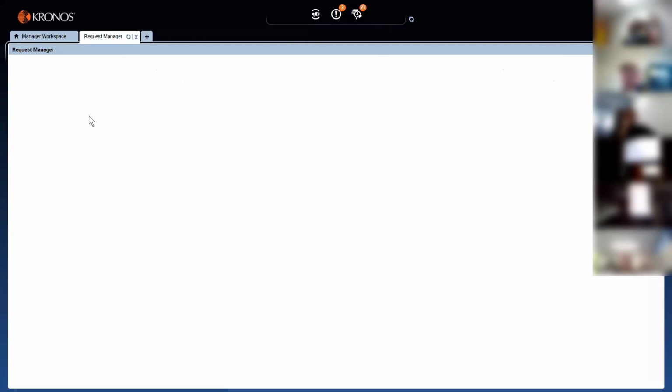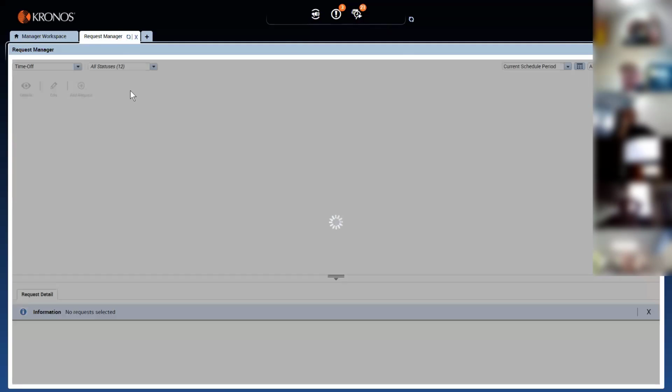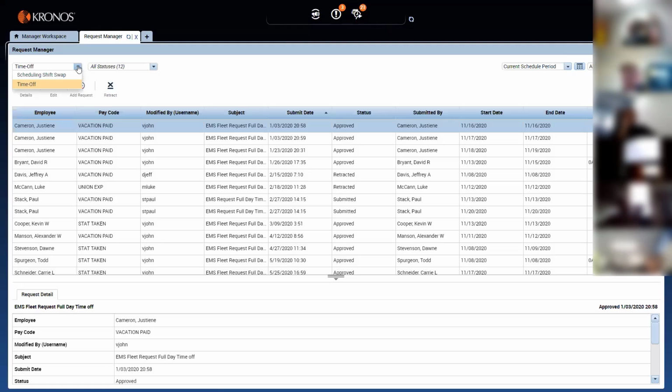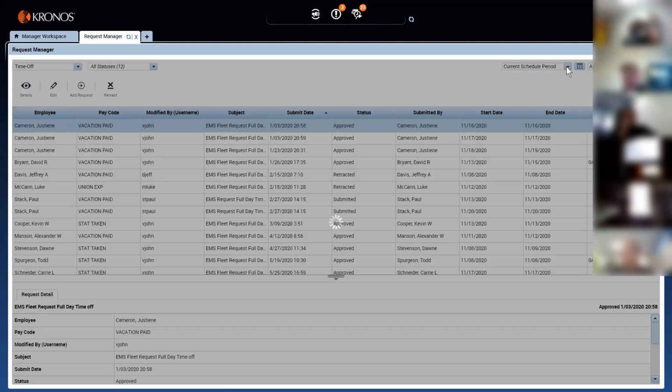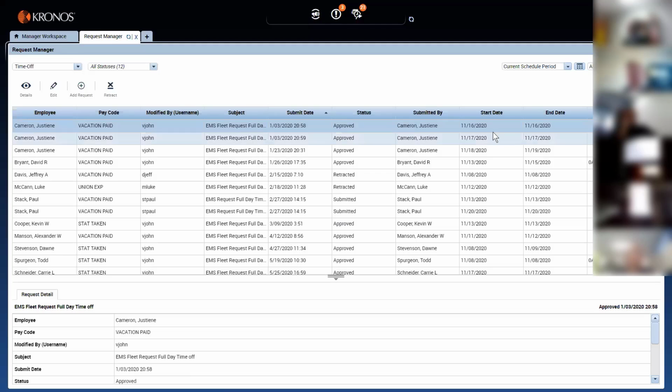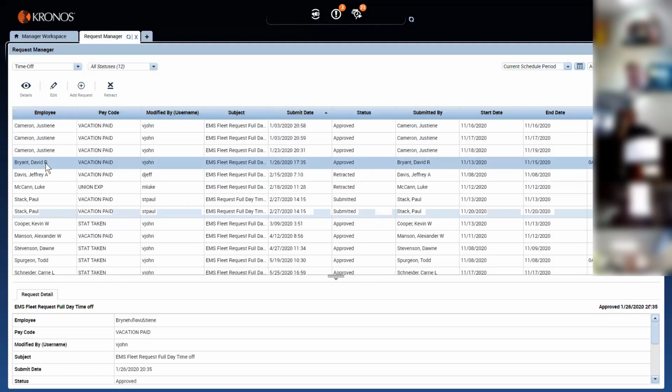And then in that case, you have to define, basically it opens in a free form. And then you select what type of request you're looking for, and what statuses you're looking for. In this case, by default, it opens everything. And by default, it opens the current scheduled period. So basically all the requests that are for this pay period. And you see it's all the statuses. If I have one approved, then you cannot cancel the request for paramedics. And you can also see the details. It's basically the same.